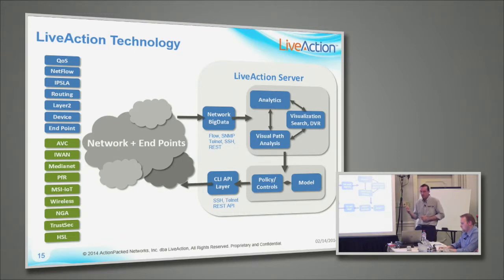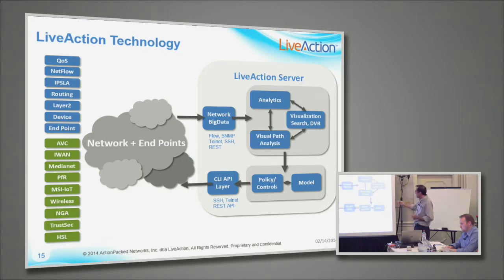And we realized when we first started that it's not enough to do SNMP, it's not enough to do NetFlow. You have to use these combinations to actually get all the information to give you that visibility. Then we gather that into our network big data store, and then we do the analytics, we do visualization, we do search, we have a network DVR that I'll do the demonstration on, and then we do path analysis.